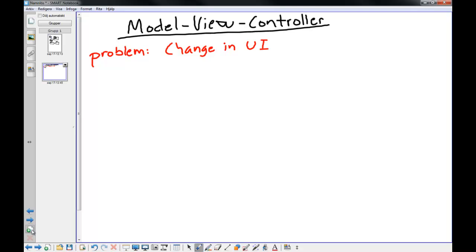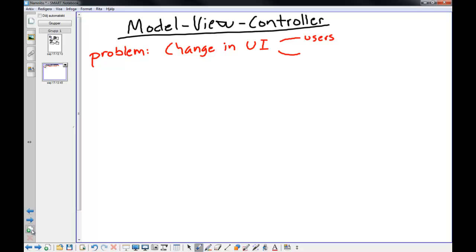And maybe the main problem that the model view controller pattern solves is that we often encounter changes in our user interface. For example, if we have a requirement that we should have a very user-friendly system, we will probably need to change the user interface a lot, because it is very easy to write down in your requirements that, okay, it should be user-friendly, but you don't really know what that is before the users have actually tried the system and said that it's not. So we can anticipate a lot of changes in our user interface from the users.